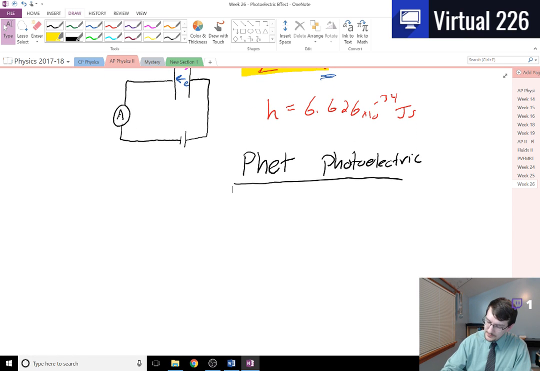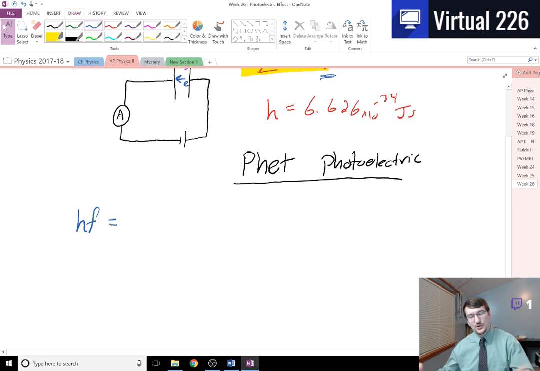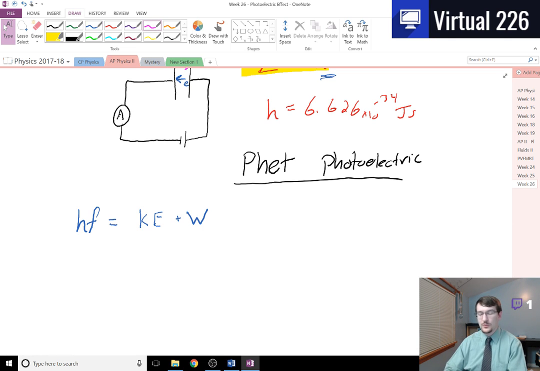In the end, what we can say with the photoelectric effect is that hf, Planck's constant times the frequency, the energy that we're shining on, is equal to some kinetic energy plus some amount of work. And this amount of work is the work that it actually takes to remove the electron from these plates in order to get it to jump. Because that electron, remember, is stuck within its orbital shells. We need to remove it. Now, just as a brief side note, sometimes this work function is designated as phi, depending on just what book you read.